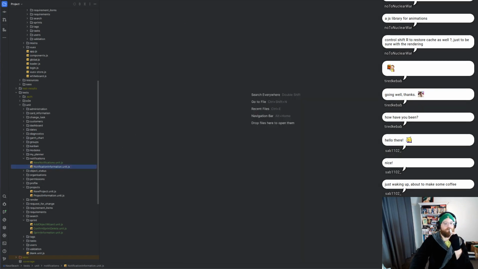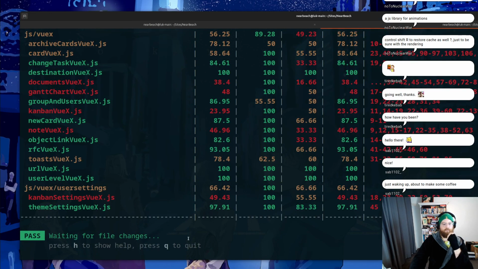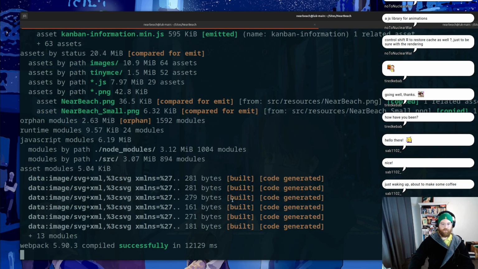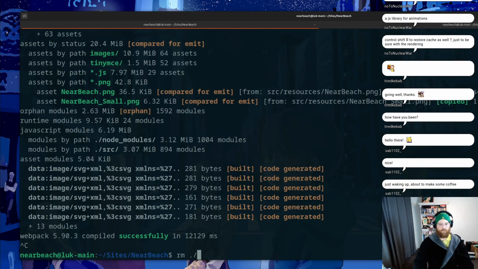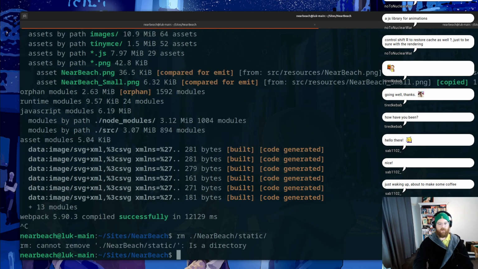I'm going to close all of these tabs. I'm pretty happy with this, so I'm going to quit. I'm going to make sure this is stopped. I'm going to remove all of the static files.